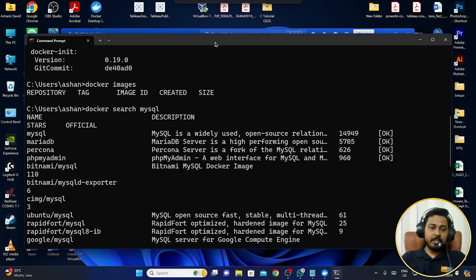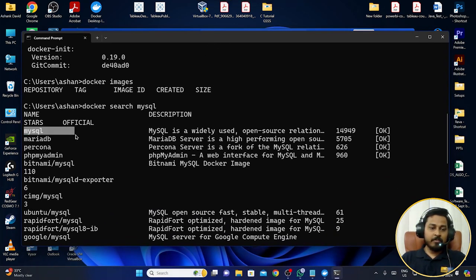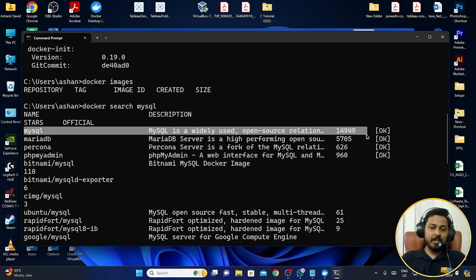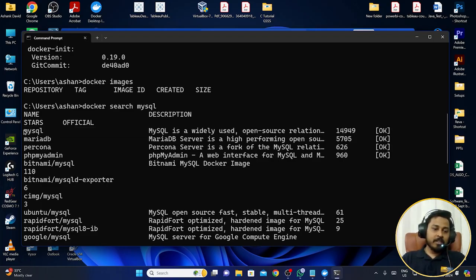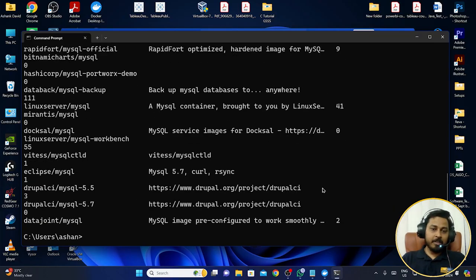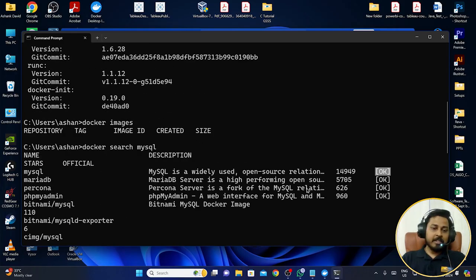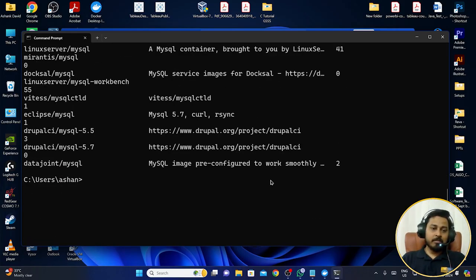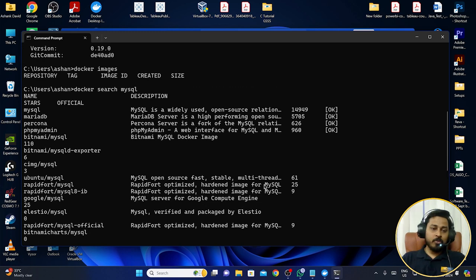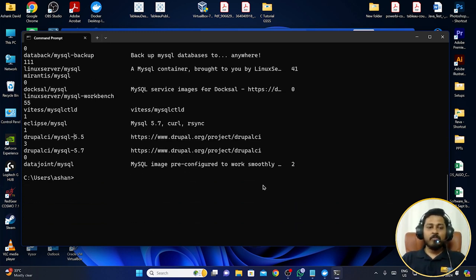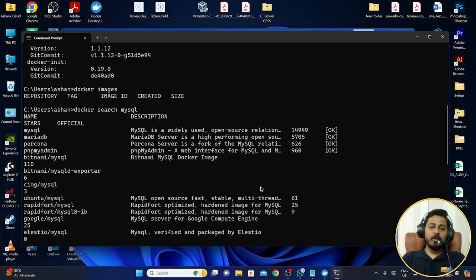Here, you can see that now it is showing me in depth. The very first one, MySQL, it has fetched from the internet, and it is the most popular image, with the number of stars shown here. This is an authenticated Docker container image that you can use. So these are the different images that are coming up. You can use them for your own purpose, it depends upon what you want to do with it. And this is how our Docker is going to work.